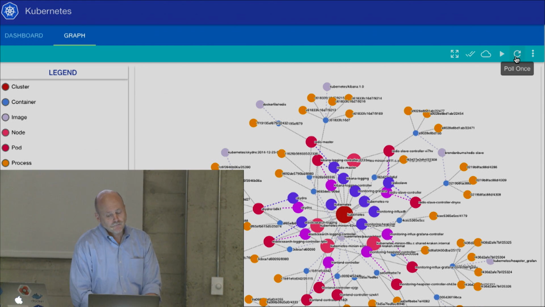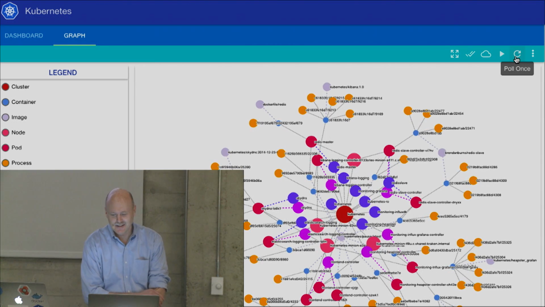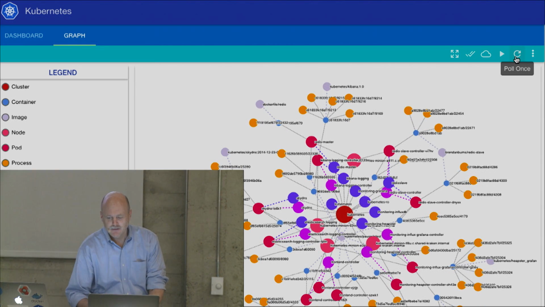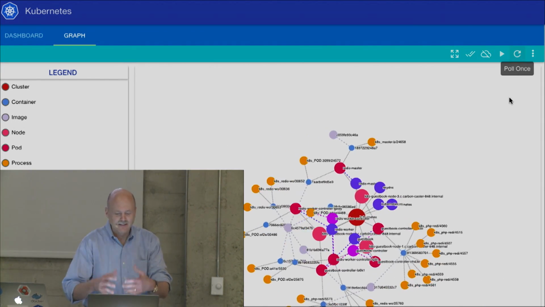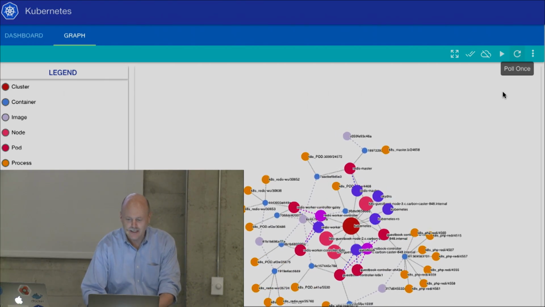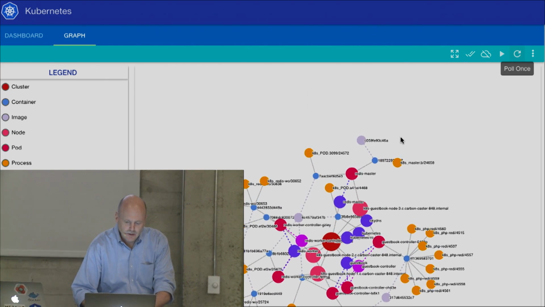And I'm actually going to try and hit the internet here, despite all the smartphones in the audience, and see if we can fetch some live data. And it doesn't look like we can. But that's okay, because I actually have canned data that I can use instead. And when I fetch the data, it re-renders the graph for me. But the interesting thing about this is that I can, if I want to, play with this.